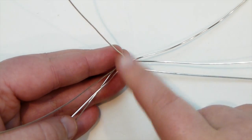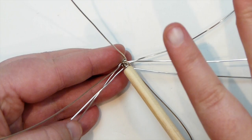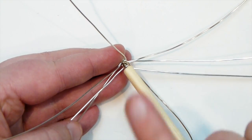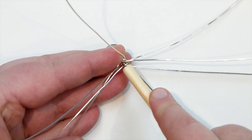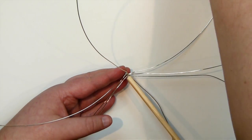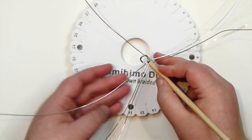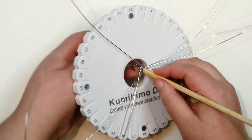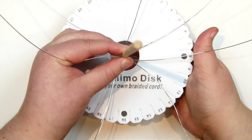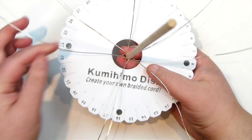So I've now attached all the wires in the same way, and then you'll probably find that you have wires going all over the place. Just be a bit patient, make sure you don't poke yourself in the eye. And then what we need to do now is transfer this and put it onto the Kumihimo disc. So to do that, I'm just going to get it out, and then we need to put the hook on this dowel that we have down through the center, and you can always grab it from the back with your fingers just to help hold on to it. Stay there in the middle until we've placed all the wires.